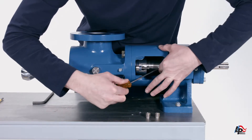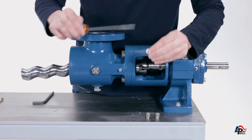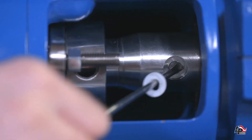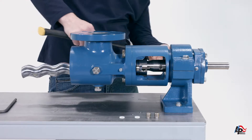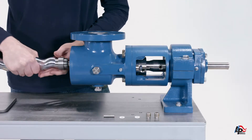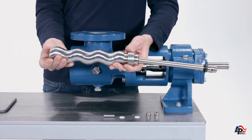The drive pin washers can be easily removed using a small flat-bladed screwdriver. Remove the drive pin by using a punch that is the diameter of the pin or smaller, and drive the pin out of the drive shaft by hitting the punch with a hammer. Remove the rotor and connecting rod assembly from the pump by pulling the connecting rod out of the pump drive shaft.